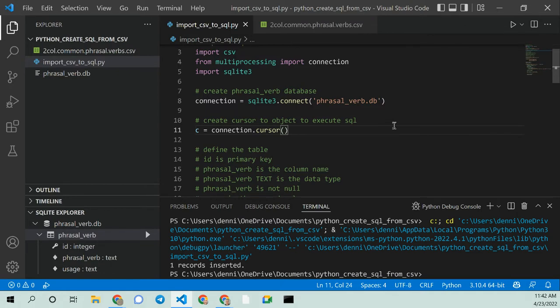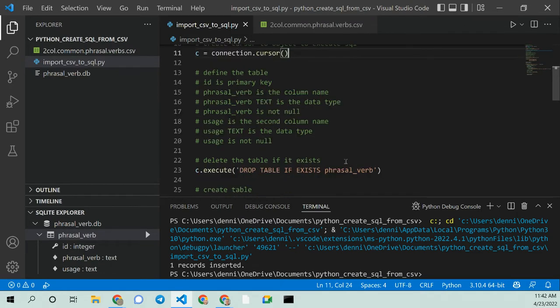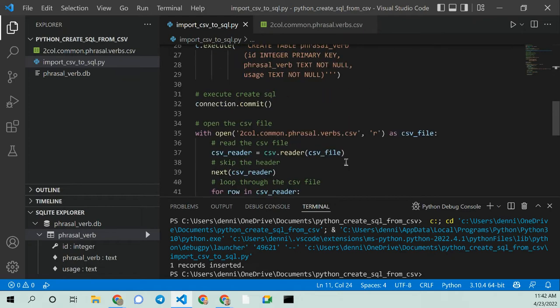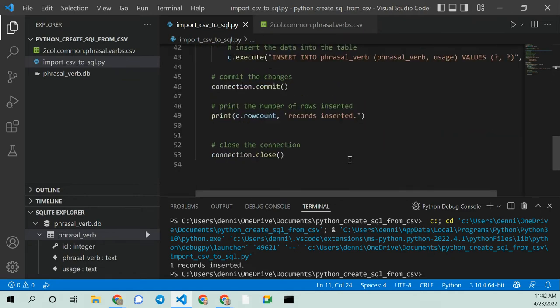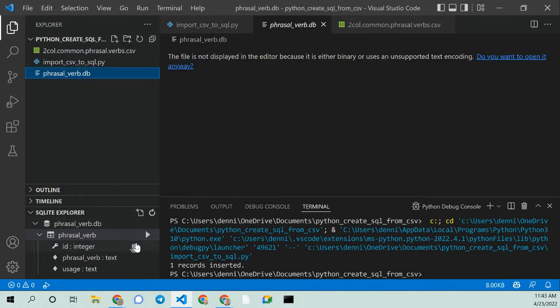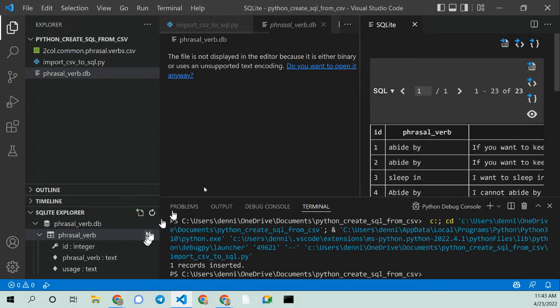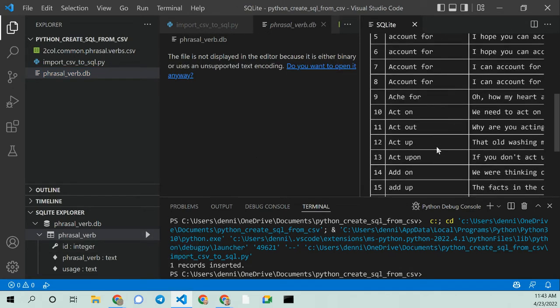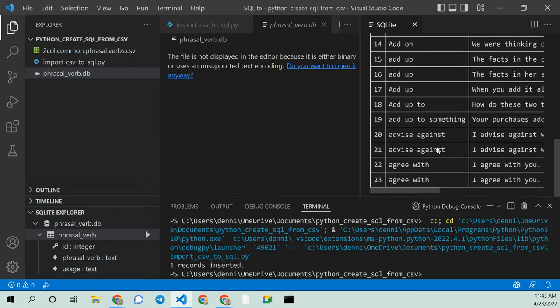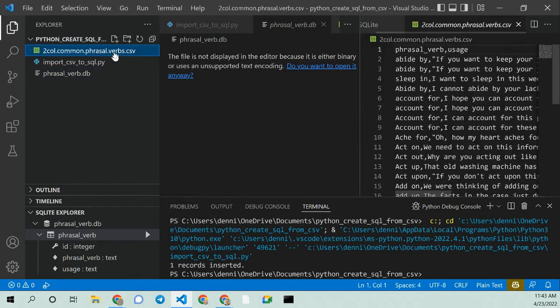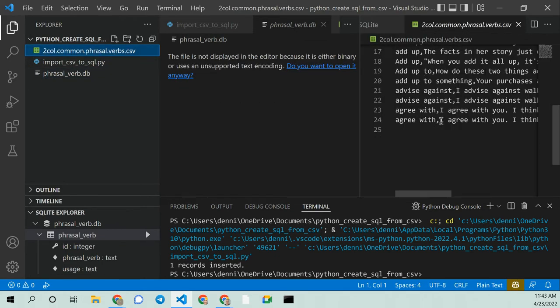And now it says that only 1 record was inserted. So that really makes me wonder if my print statement is correct. See row count. That can't be right unless it is right, in which case let's go take a look at our database. There it is. And I click on SQLite Viewer, and you see that we have 23 inserted. Now, what that tells me is that my CSV up to the 23rd line, or the 24th line right there, is good.